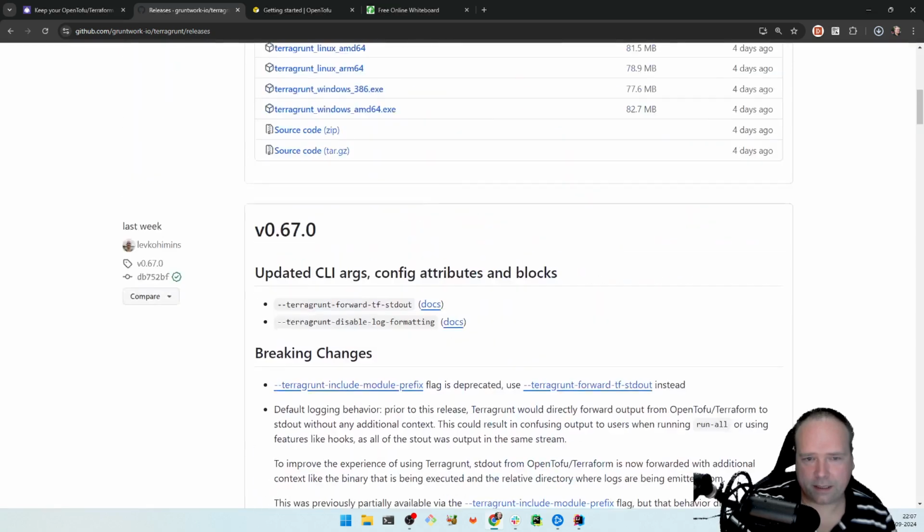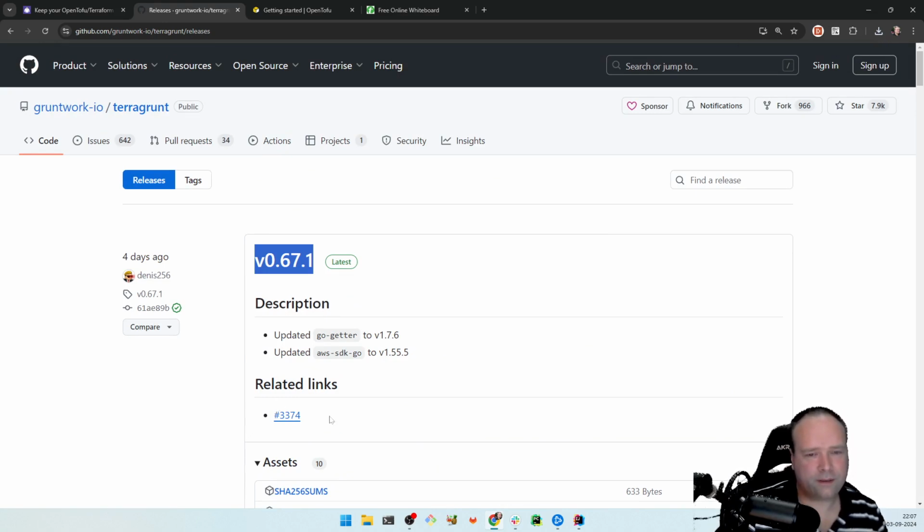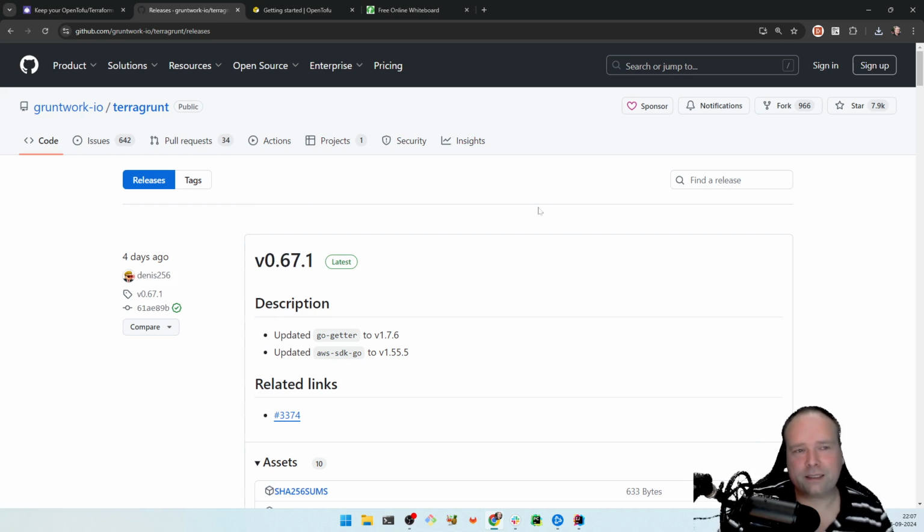So that's actually it. And there's a changelog right here. It is in version 0.67.1. I'm always a bit nervous when it's below version 1, but it is because it is new, but it's not new.